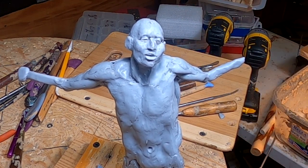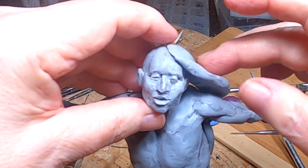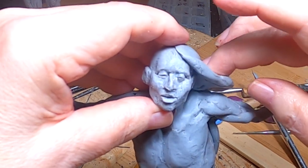Just trying out different hairstyles here. I'm experimenting, don't get excited yet.